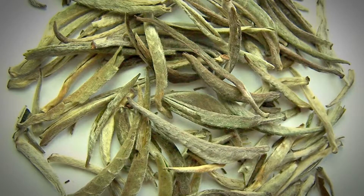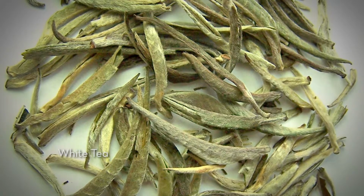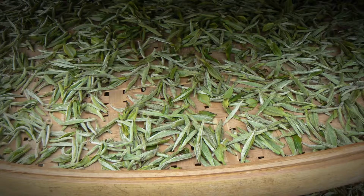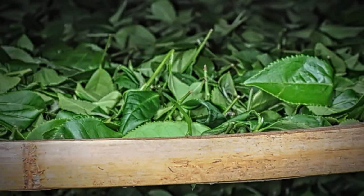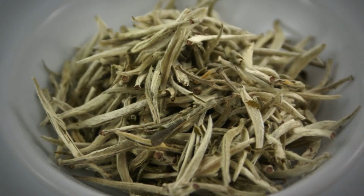Now, one of my favorites, white tea. White tea is not as well known as black and green teas, but it's still absolutely fantastic. It's always picked in spring, and you generally only pluck the bud and the first leaf. The highest quality white teas will be sun-dried, so you always pick the leaves in the morning, just as the dew has left the leaf, and then they're placed onto bamboo trays, half covered in sun and half in shade, so that they dry very, very slowly, and you get this very sweet flavour, and you'll see all the little white hairs come out on the tea. This was drank by emperors, and it's one of my favourites.